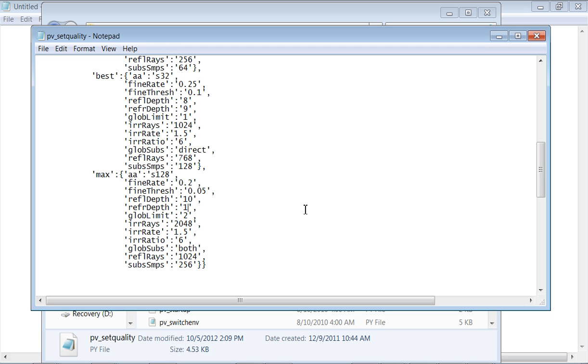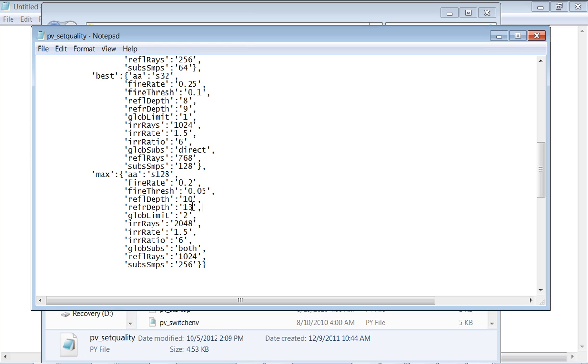So in this case, I only have 2 more refractions that I need. I have a maximum of 12 in my model, so I can set this to 13 and get those 12 refractions. You can also change the number of indirect rays and reflected rays as well. And you can see at the top the anti-aliasing samples.